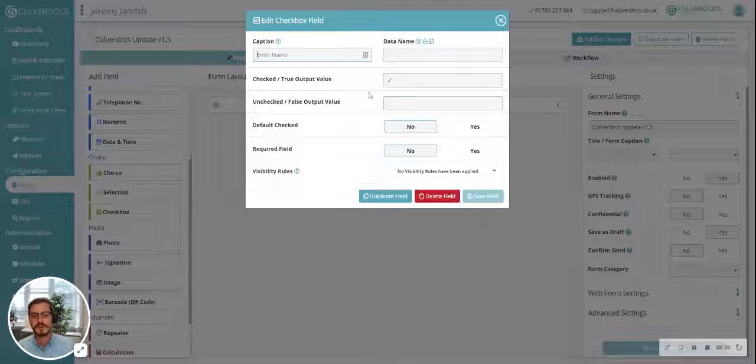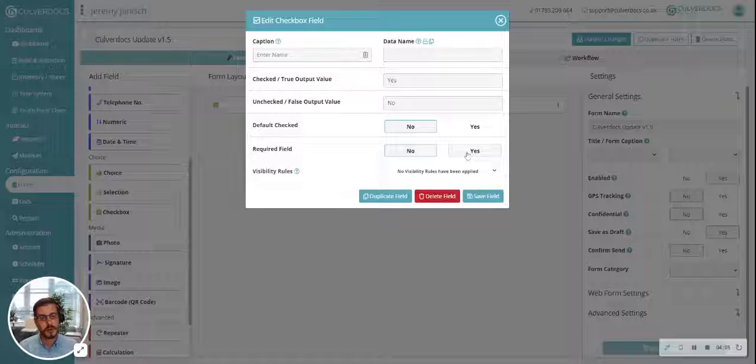And we've also got some additional properties here to define what a checked output is and also unchecked. So those are great if, let's say, you have a set of tick boxes on your Word output that you wanted to show a tick for. That will default the ticked character in here. But if, let's say, you wanted it to say yes or no, you can also come through and update these fields and provide some checked and unchecked values. Now, just like the other fields as well, we do have some default values here that we can say default to yes, and we can also set that to required.